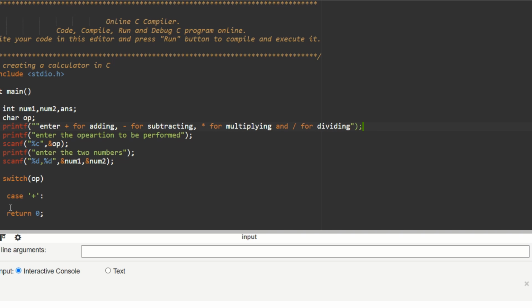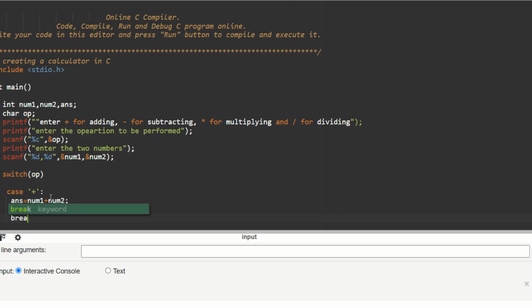Okay, so coming back to our case statements, in the first case we are going to do the addition, so it would be num1 plus num2. Using the printf statement, we are going to write the answer is %d, and answer, and then the break statement to come out of this case.